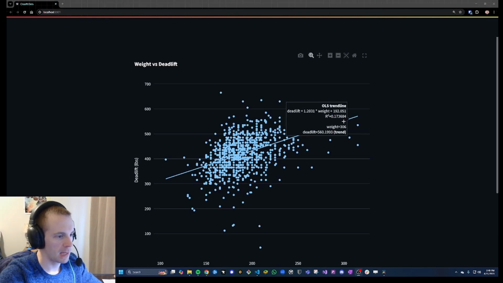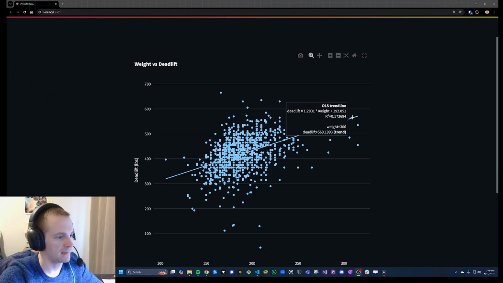Alright, so how we can interpret this is the R squared value. Think of that as the correlation. So how much does your weight impact your actual deadlift score? It's always a number between 0 and 1, with 1 being a strong correlation and 0 being almost nothing. So 0.7, that's a very low number.